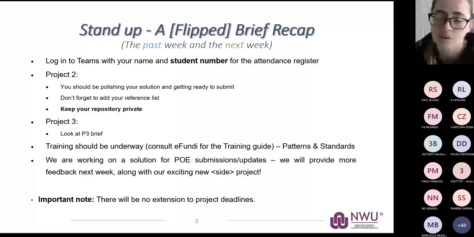Essentially what I've started doing is playing with the Power App to see if we can help you track what's going on and pull through all your stuff and start auto-populating some of the information for you from your previous projects. I'm hoping to be a little bit further along with that next week, and I'll actually show you what that looks like. Along with that, we're also trying to build a progress tracker so that you can see exactly what your module mark is as you go along in the semester after marks have been released. I know Ifundi is supposed to be there for that, but Ifundi doesn't necessarily take into account our calculations correctly. So we're going to see what we can do from that perspective. It is a side project for us.